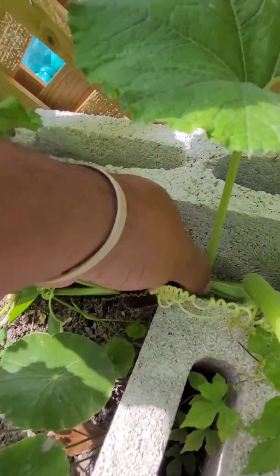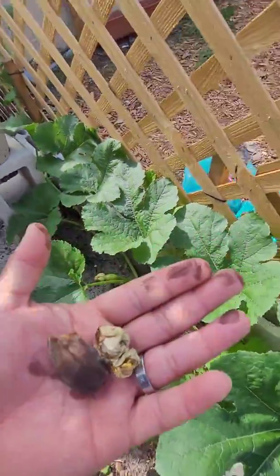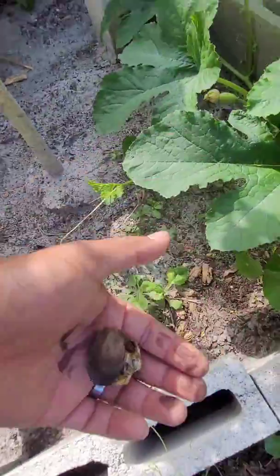Look at this. I just found another rotten pumpkin over here. Look at that. This is a shame. One more for the books.